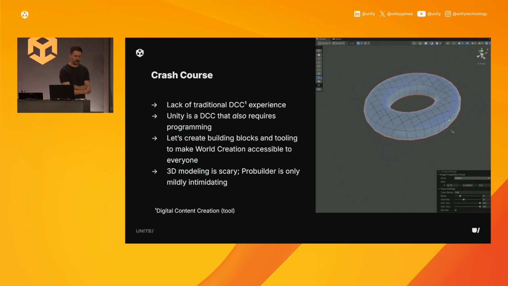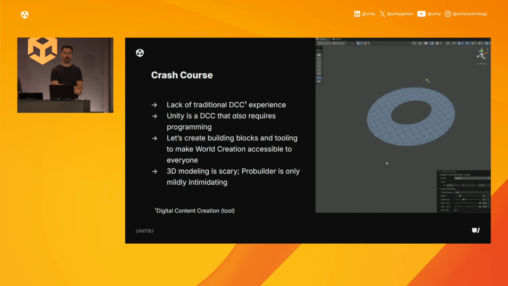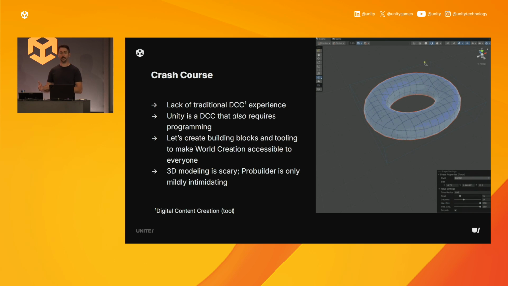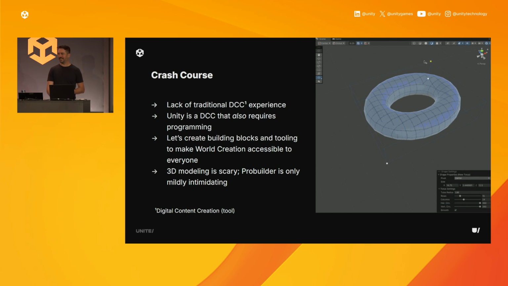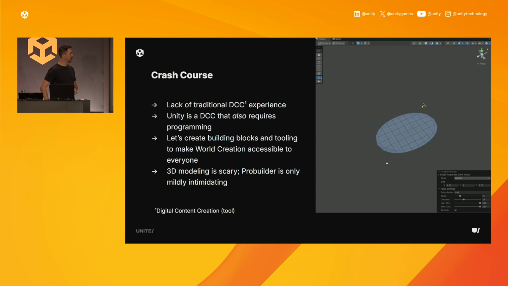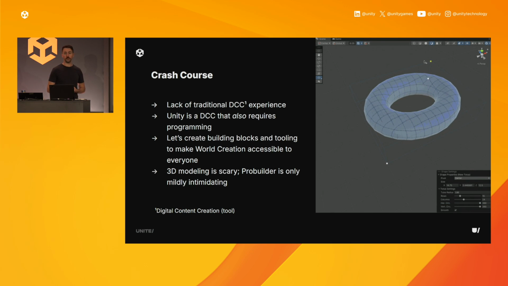So content creation is difficult. Most of our user base are not developers. So the target audience here is very much people who played the game Highrise, not engineers or programmers who are looking to build games. Although, of course, you're welcome to. It's a very enjoyable experience not having to worry about a lot of the tedium that comes with normal development. So Unity is a traditional DCC, and that's not super approachable for a lot of people. So let's create some building blocks that make it easier to come into this as someone with no experience, but a passion and an idea to actually create something meaningful.